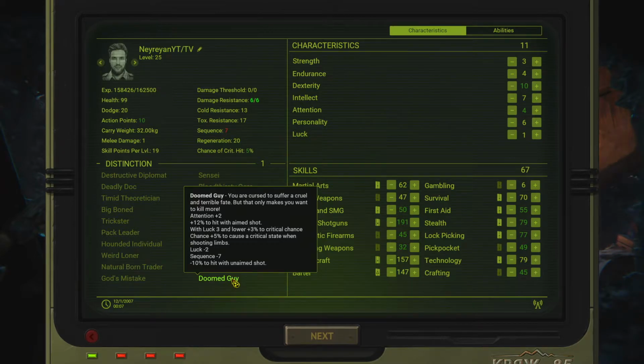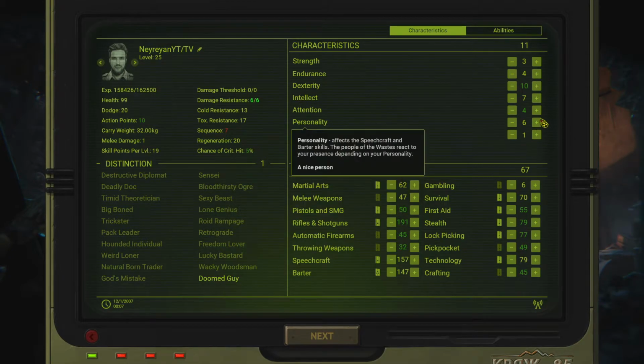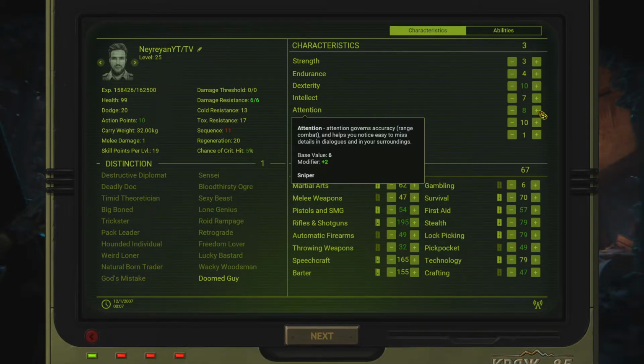So what are those critical states? If you shoot the leg, you'll knock your opponents down. If you shoot the arms, you might disarm them. So yeah, those are pretty interesting as well. So it actually goes very nicely with our build.